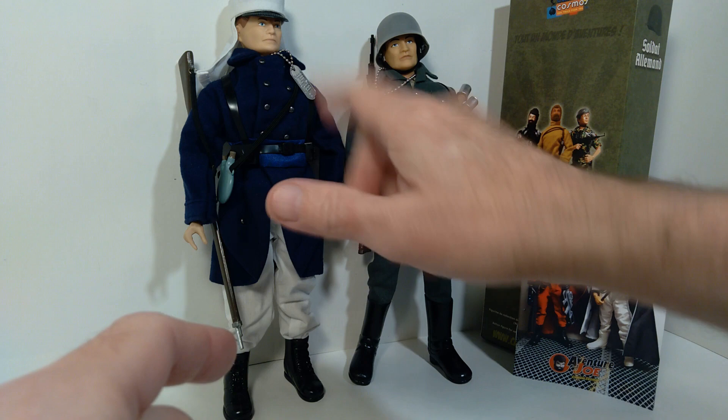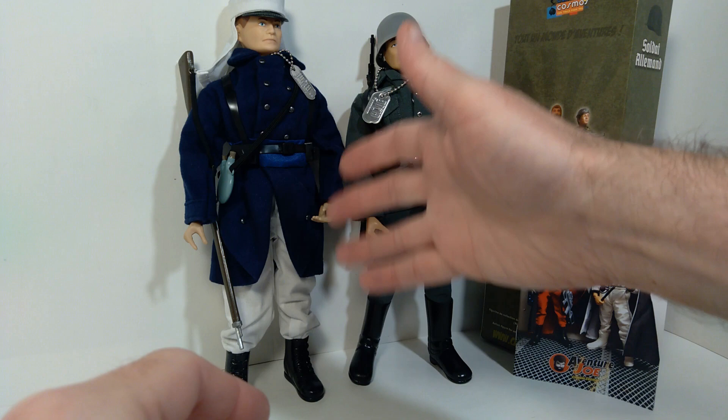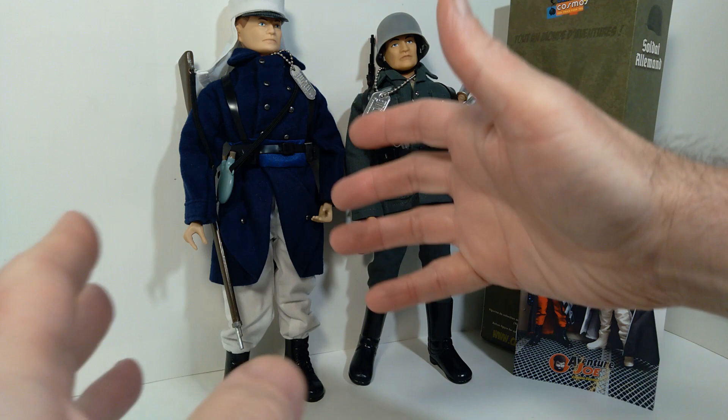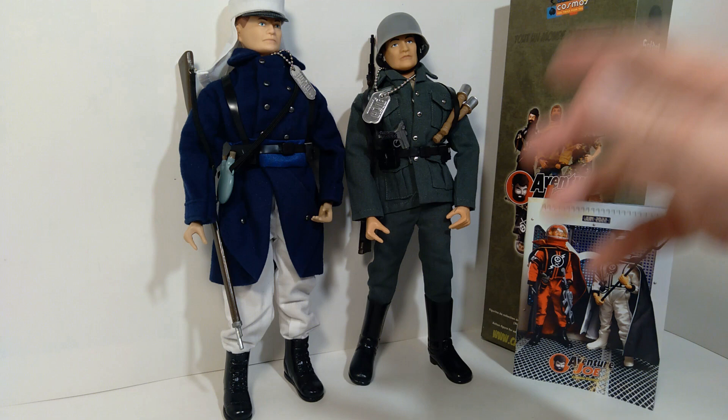When you see them come up for sale on Cotswold's site, I'd recommend picking them up, just because they don't really seem to stick around very long. I'm almost positive the German Stormtrooper set is no longer available. Currently the French Foreign Legion set, because it's a Cotswold release, is still available as of the recording of this video. I would highly recommend picking this up — it's available for under $50, and it's just spectacular, really representing a full-on repro of that original Action Man set.